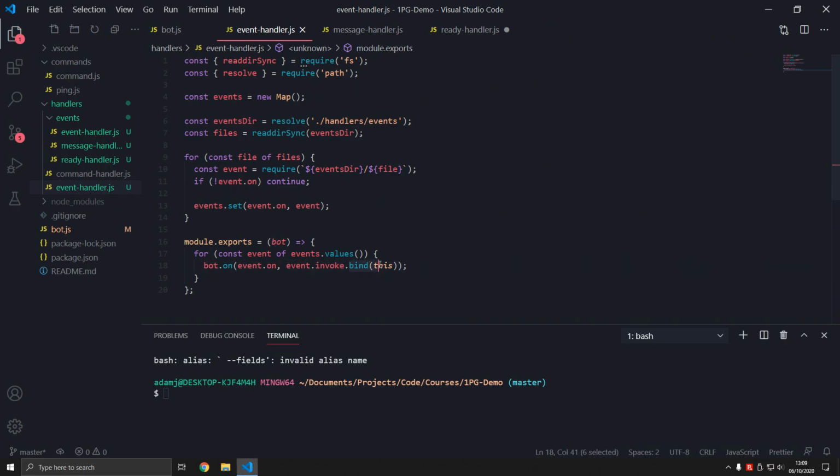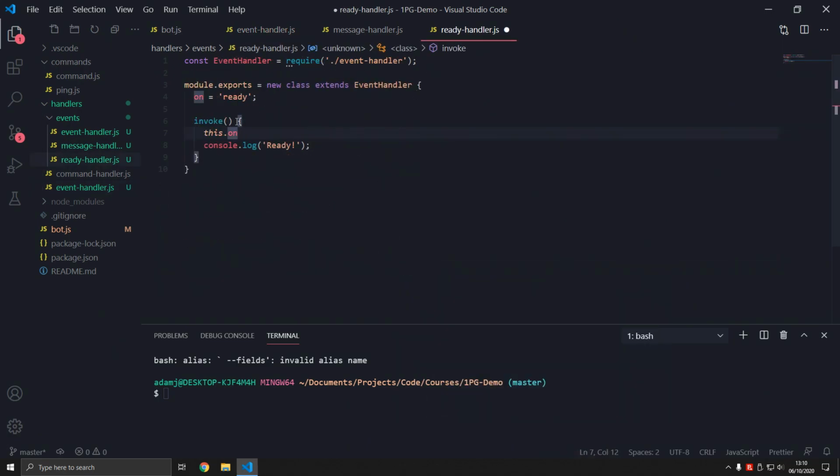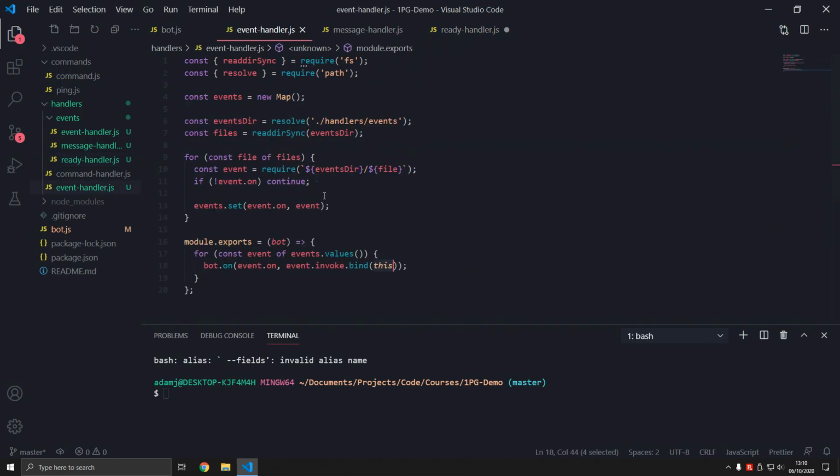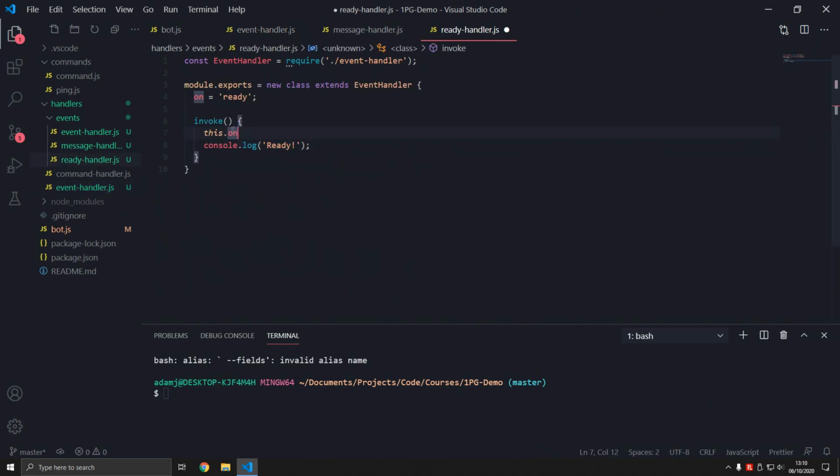If we pass this in, this refers not to this class, but to this right here, whatever this is bound to. Then we pass in event, and that will bind this to equal the class that's instantiated, so this.on would be valid. There we go. npm start, or just F5.